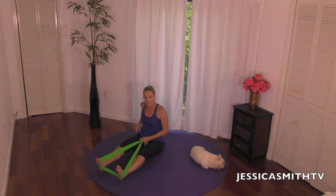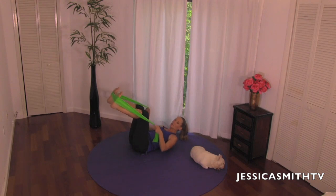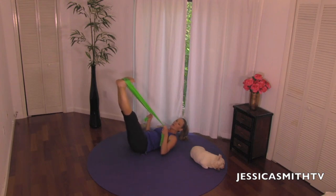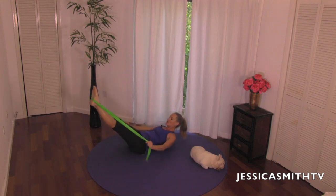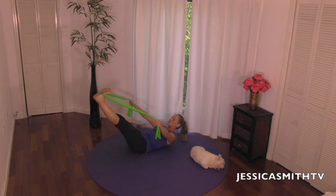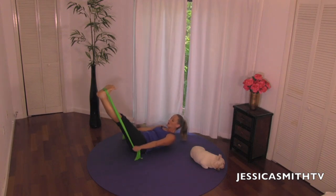We're going to move into a lying position on our back — keep the band underneath your feet or hold on to those weights. If you're using the weights, just hold them in your palms. Make sure you have a good grip on the band, bring your feet together, point your toes. We're going to extend the legs out without arching the back, lift your head, neck, and shoulders, and pump the arms down. Maybe flex your feet to keep that band steady. Back into the Hundred here — inhaling and exhaling. Make it easier with your legs higher, harder with your legs lower. Keep the arms straight, press down, inhaling and exhaling.